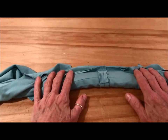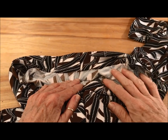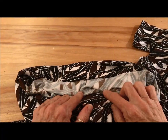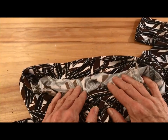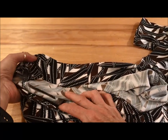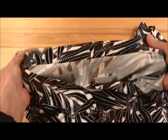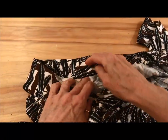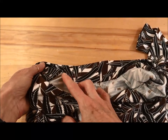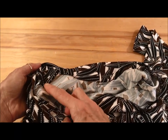Let me go sew it and I'll be right back and show you and we'll pull it all apart. Okay, I'm back. I've sewn the neckline at center back. I just wanted to show you this is the dress that I did, the first piece I did from the pattern — I made it into a dress. I just wanted to show you the neckline so you can get an idea of how the neckline will be when it's finished. You can see it's just very nicely finished on the inside. The seam is sewn, and the fold back facing — so you can see it actually turns the corner here, and the fold back facing is sewn to the shoulder seam.